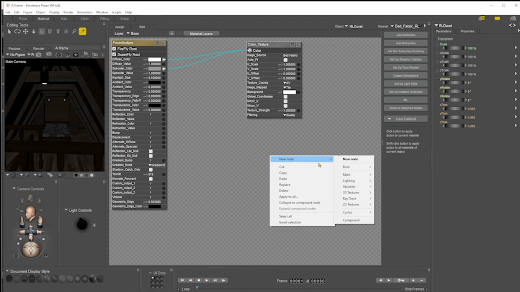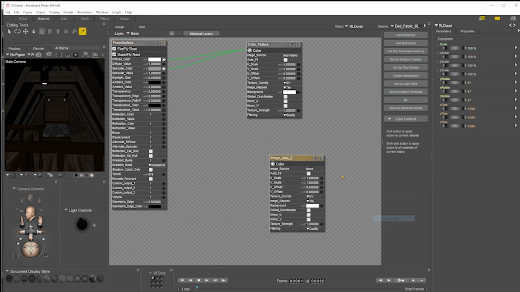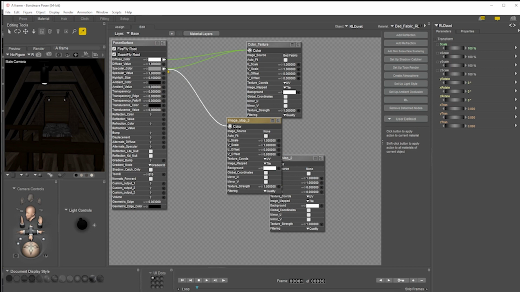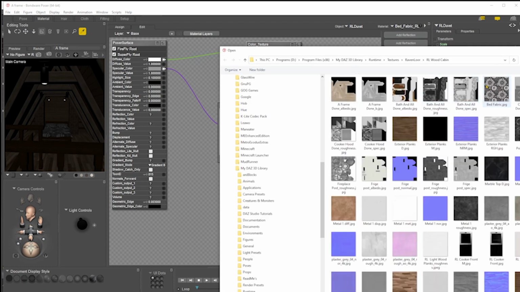And if you recall from before, I'm just creating a new image map, and then I'm going to create another one. I could have copied that blank one, but it's almost as quick to do it this way. If you recall from before, that's called bed fabric. In this case, the bed fabric, it's generally good practice to have a bump map and a specular map and a diffuse map for anything. But there are times when you're just satisfied with the defaults.